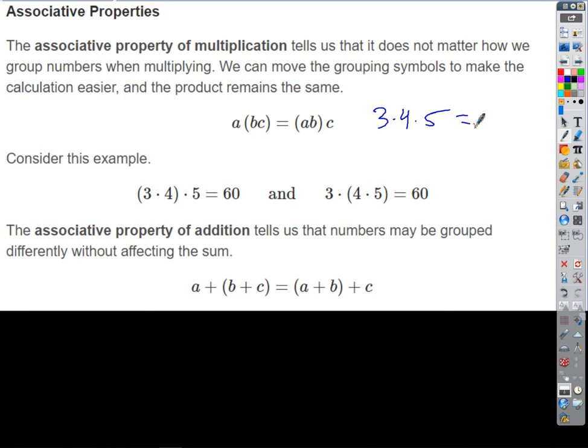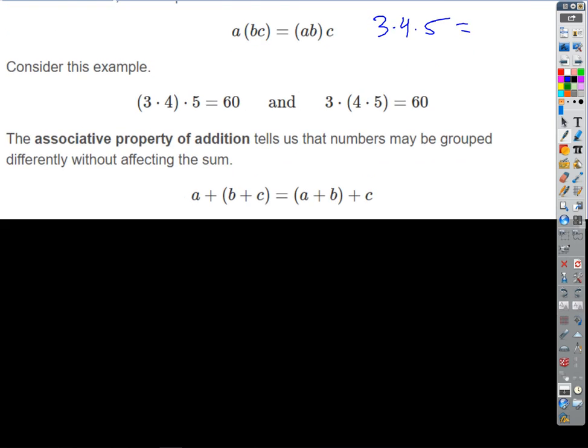Multiply in pairs. So what's one option? Probably the most obvious one that we would typically do. 3 times 4 is 12. Next step, 12 times 5 is 60. Don't have to do that though. I could say 4 times 5 is 20. 3 times 20 is 60, right? You're free to group those in any order you want to, but you must multiply in pairs, 2 at a time. Same with addition, okay? And you can also group those. Do you think this is going to work for subtraction or division? No, not going to work.